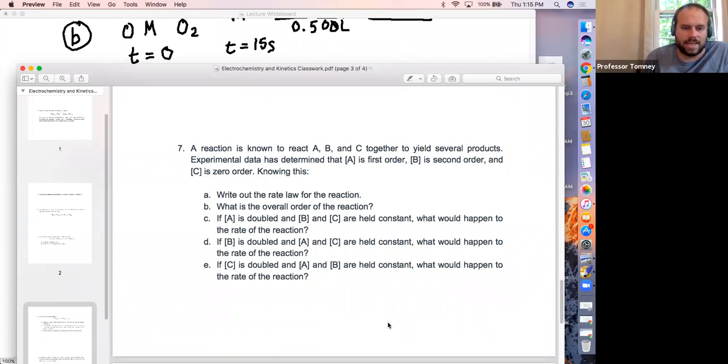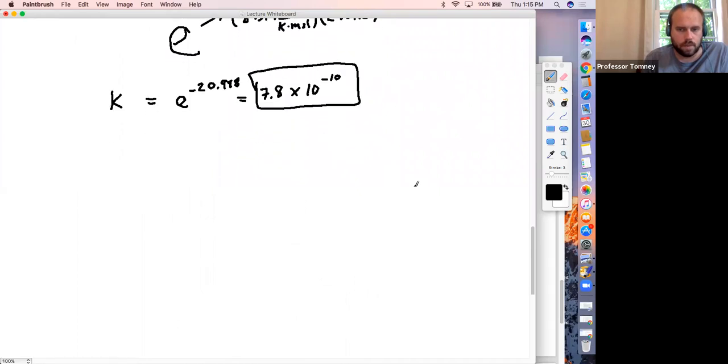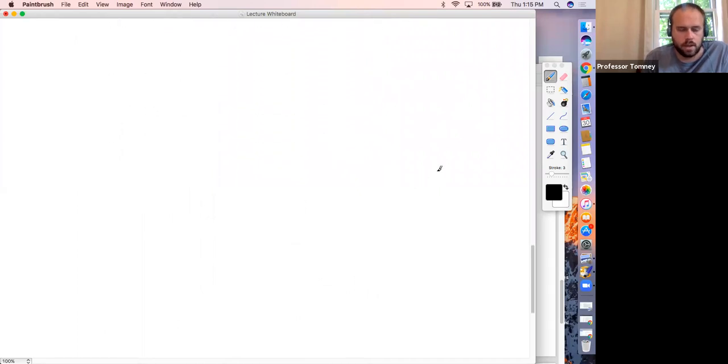And then C, D, and E are all saying the same thing. They're saying if you manipulate and double the concentration of a specific reactant while holding everything else constant, what would you expect to happen to the rate based on this? So we're going to go through and logically walk through this. And I think you're going to see there's very little math that needs to be worked out in order to do this. Now, there are certainly math-heavy versions where they're giving you specific numbers, but this is a general method here. All right, so I think we got enough space here. So let's talk about it.